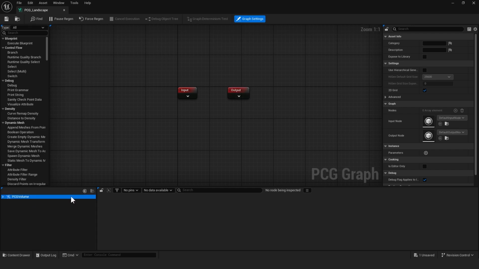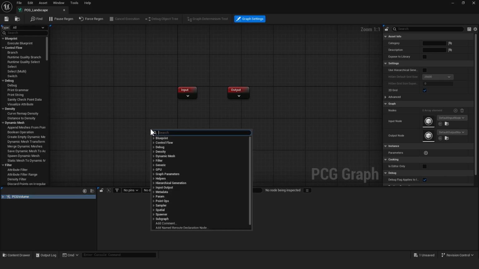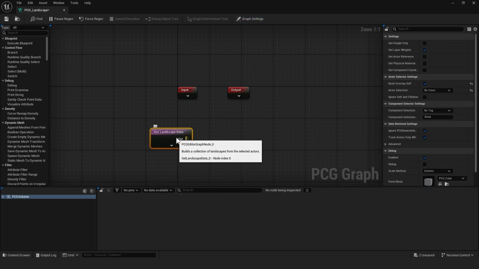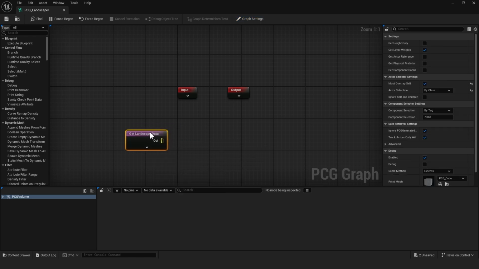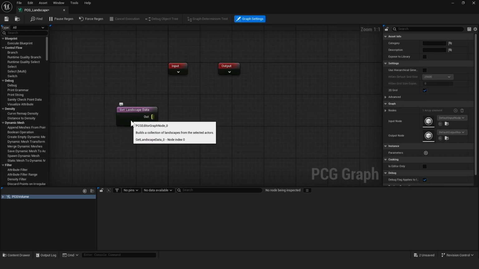To visualize this data, the first thing we can do is right-click and search for Get Landscape Data. This node will allow us to get the points that exist on the landscape. We can get data for various types of assets, including meshes, splines, actors, and so on.